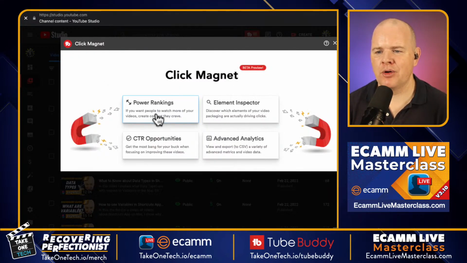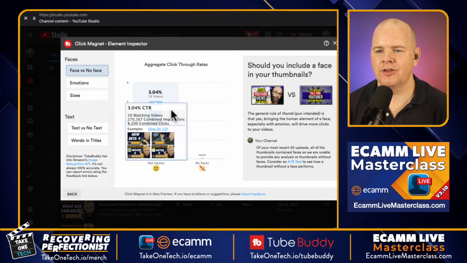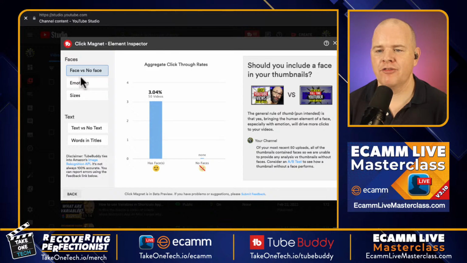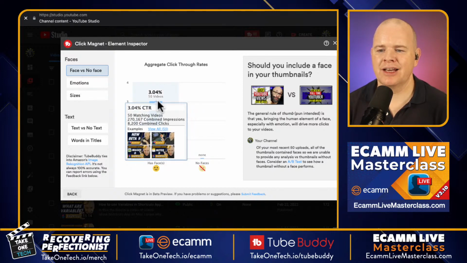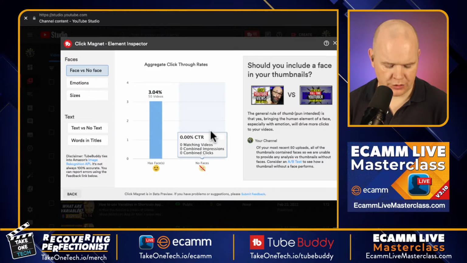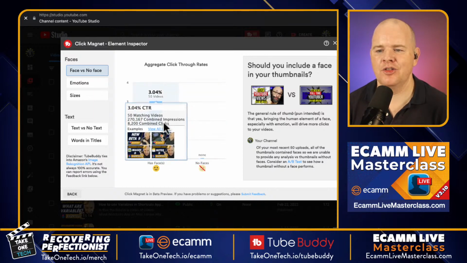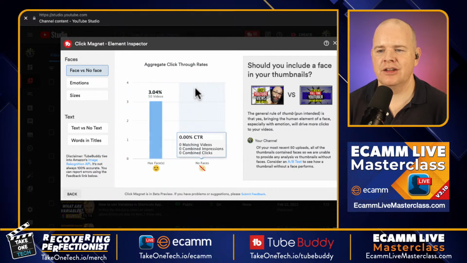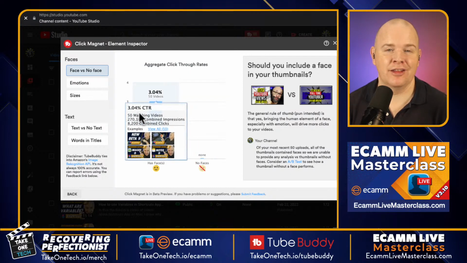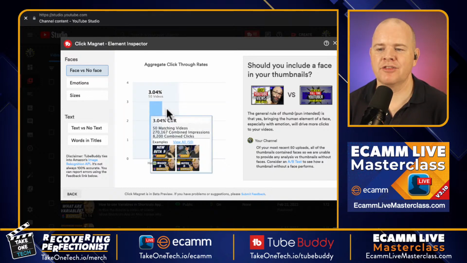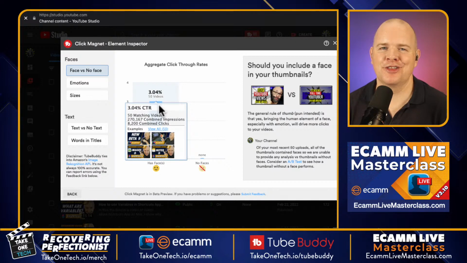So that is the power rankings, but I like these ones, the element inspector and click-through rating. First of all, this one is thumbnails. I just still find this fascinating. It's basically analyzing the thumbnails in terms of which ones have got your faces in them and the expressions you've got. So here you can see all of my videos have got my face in the thumbnails. I definitely should be doing more to test these sorts of things. I'll be talking about split testing later, by the way, but I definitely should be testing this out more. Try some thumbnails that just don't have my face on them.